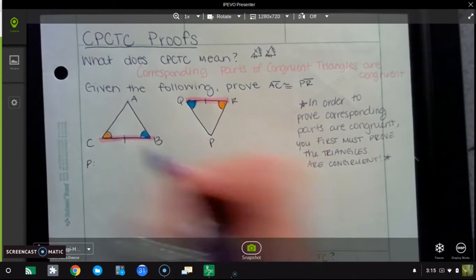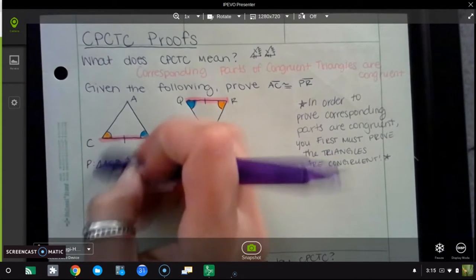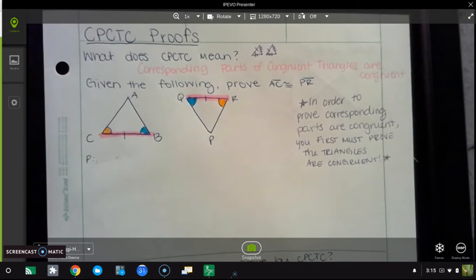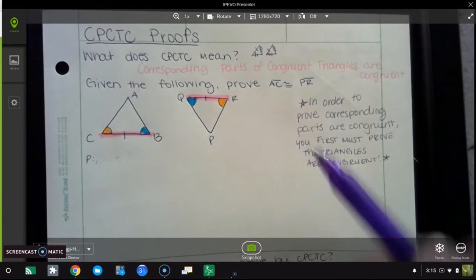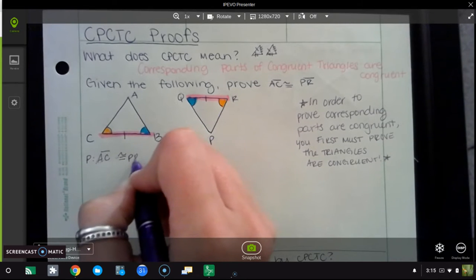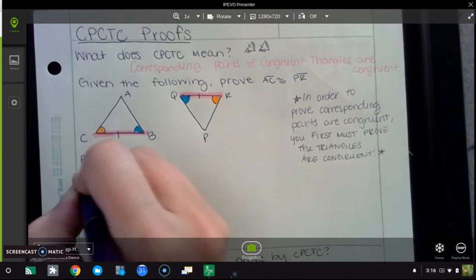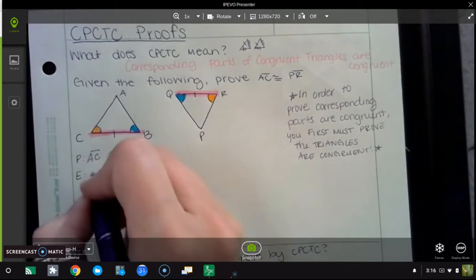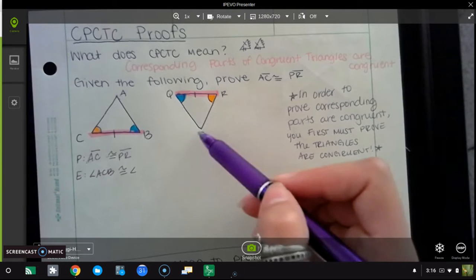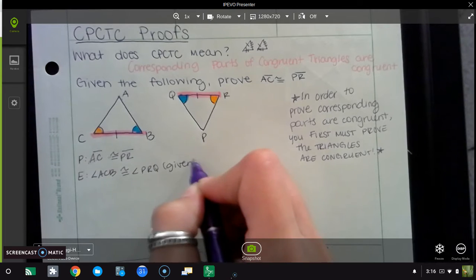So we can say triangle ACB is congruent to, starting to prove that they're congruent. Let's go back to what we actually are trying to do. We're trying to prove that these guys are congruent. My mistake. Come down here, AC is congruent to PR. In order to prove this, I've got to prove that these two triangles are congruent too. So my evidence. I know that angle ACB is congruent to PRQ. And this was just given to me.